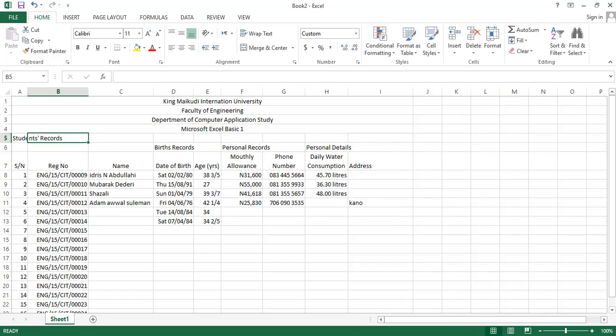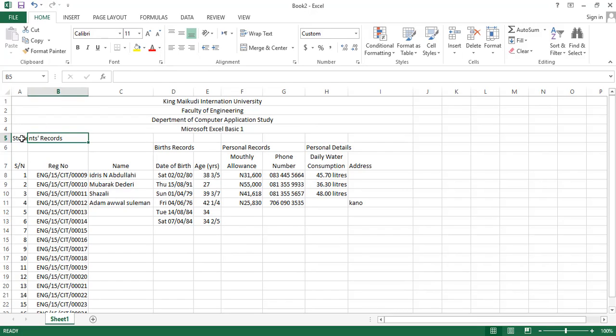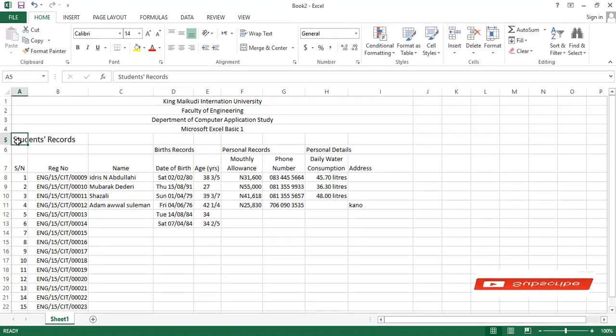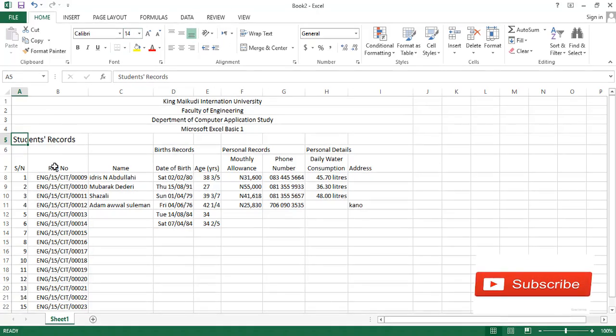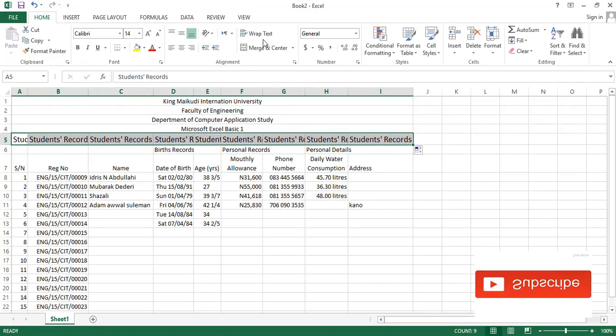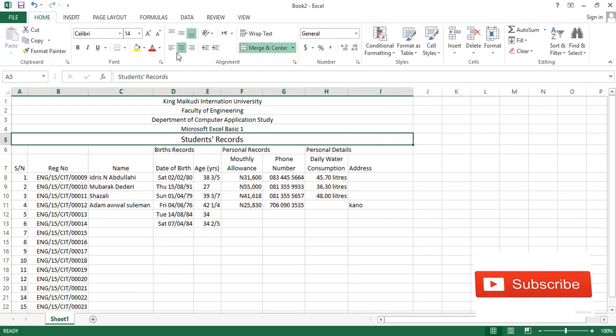So for student record, you see this one, the height is not the same as this, so you select it, then increase the font size. After I increase the font size from 11 to 14, then you will do the same thing, merge and center.